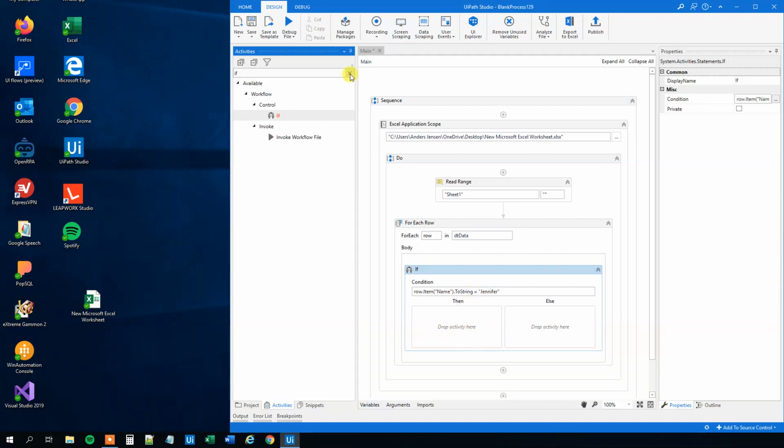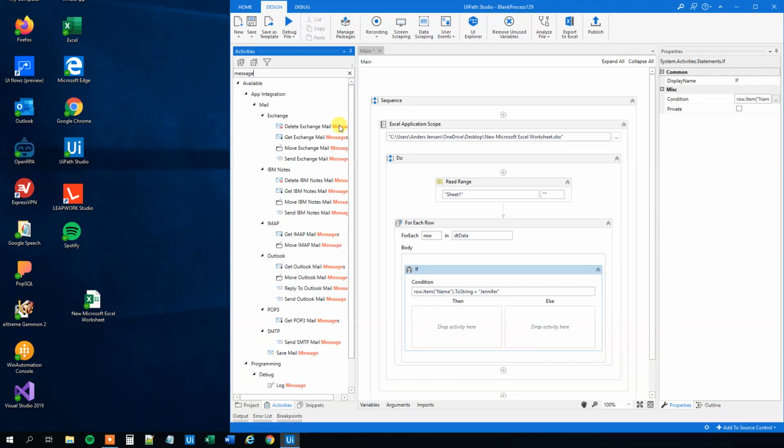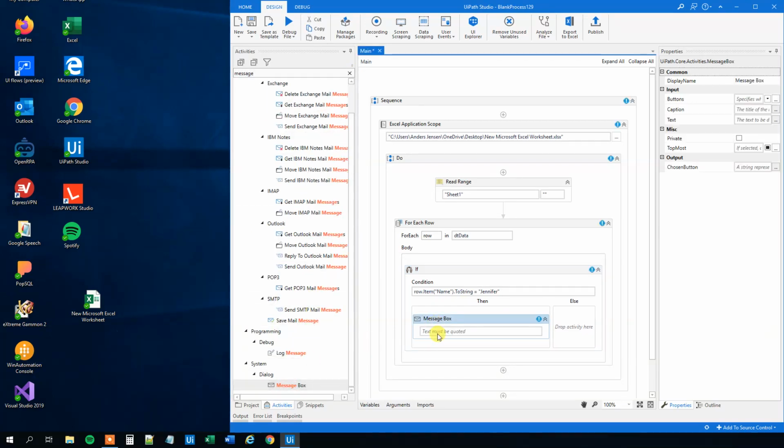And we want to get the row number, right? So then we will have a message box. And what we'll do is that we will refer to the data table, so DT data and rows. So we'll simply ask up in here in this data table, and we'll say index of, that will get us the index, and then we will just put in the row that we got up here, and then to string. Because this one is an integer, we can't print it in the message box, so we'll add the to string. But if you just need an integer, you don't have to do this to string, and you can just work with it in your workflow.